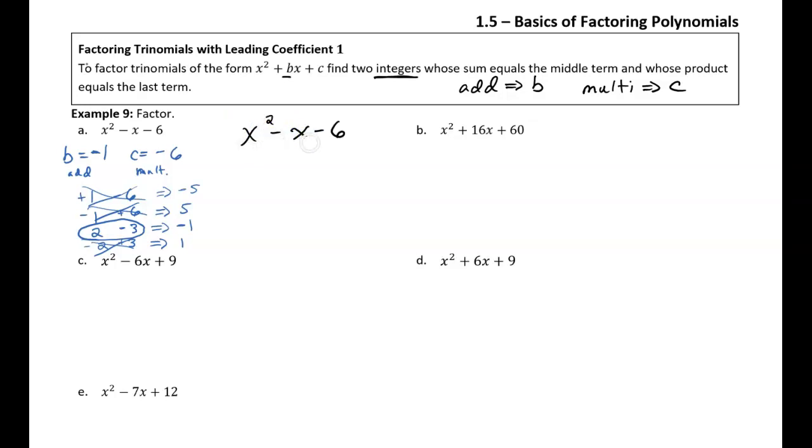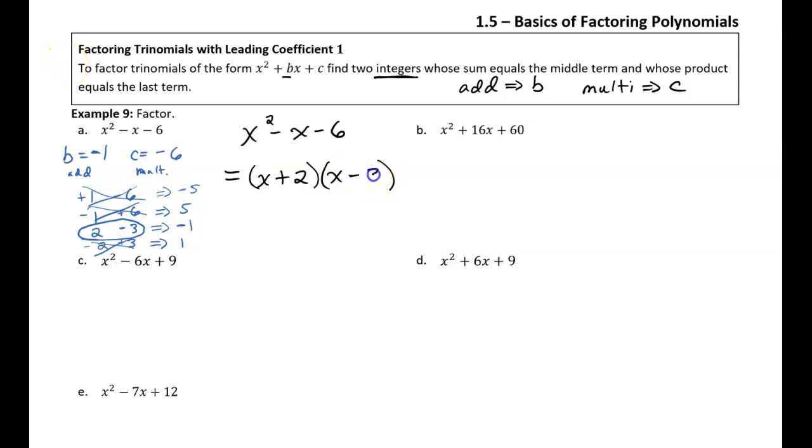So our x squared minus x minus 6 is going to equal the following factorization. We'll use parentheses, 2 sets of parentheses, to indicate our factors. Now the only way to get x squared with multiplication is going to be to multiply x times x. That's how we'll get that x squared. Then these numbers are the rest of my factors that I'm looking for. So I'm going to have a +2 and a -3.